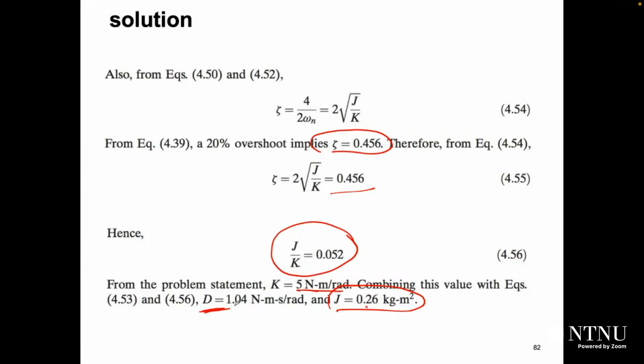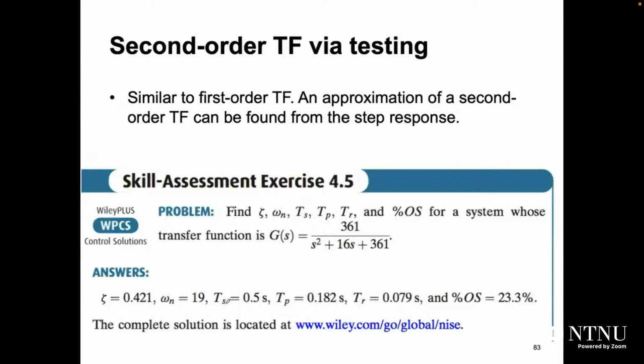So now, if you want to buy a system, if you want to buy a component, you can just buy maybe this motor with this coefficient and the damper with this coefficient in order to get this performance, 20% overshoot and settling time 2 seconds. Maybe if you will buy other components, you will get different response. So now it's design, right? We try to design to achieve some desired response.